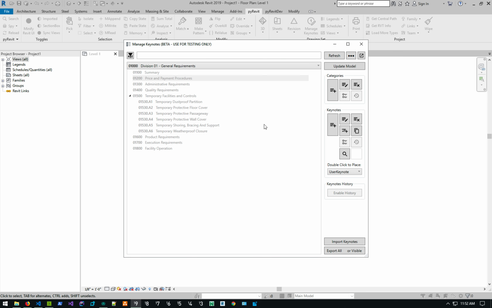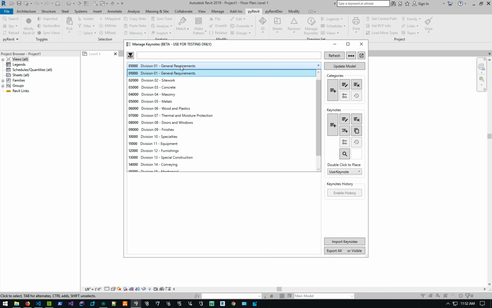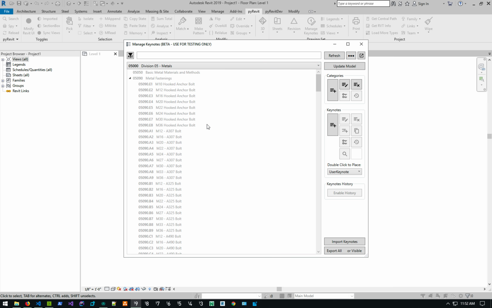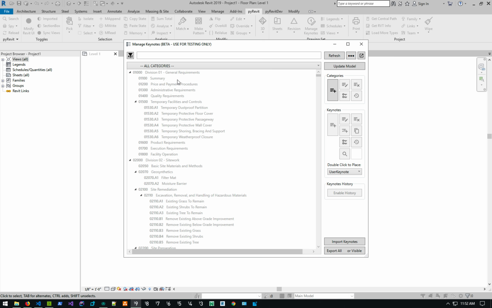So this tool actually helps you create that database of text files using these categories that you have. You can open your master file, change the category, export the visible ones, and save these separately to be able to use on different projects. Anyway, so you have the import and export features in here as well. That's basically the overall functionality.